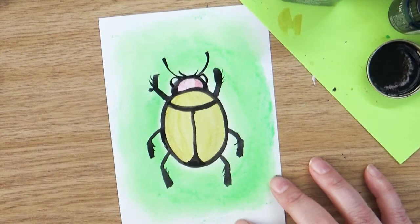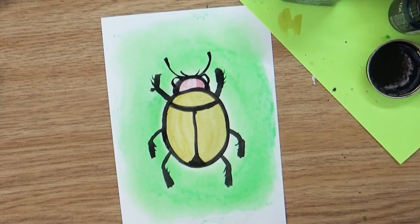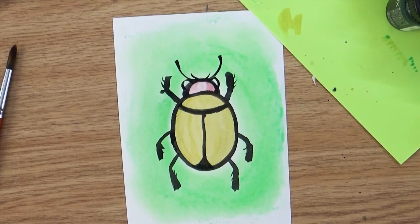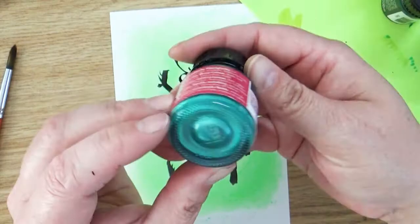I think I'm done with my ink, so I'm going to clean out my paintbrush. You always want to take good care of your art supplies. If you're using markers, make sure that you are putting the lids back on. If you're using a paintbrush, that you're cleaning that up. And especially if you're using something like ink, you put that lid right back on top, closing up your paints and inks. Now comes the super, super fun part where we get to decorate our beetle. We have the design down, but now we get to add all the fun decorations. So again — markers, crayons, colored pencils, gel pens, paints. I have this bottle of metallic paint that I bought a long time ago. Just shake it up, get it all activated. I haven't used this in years. This is a great time to pull out those old art supplies that you never use anymore.